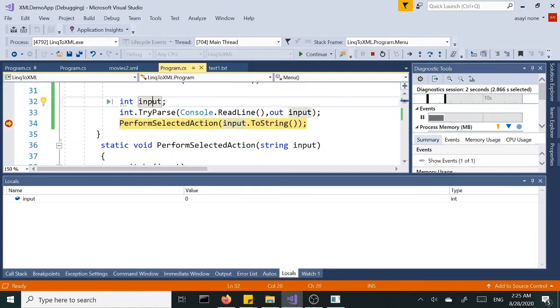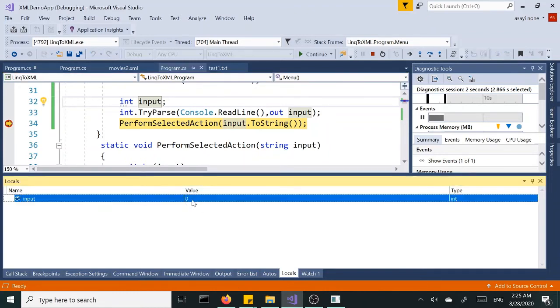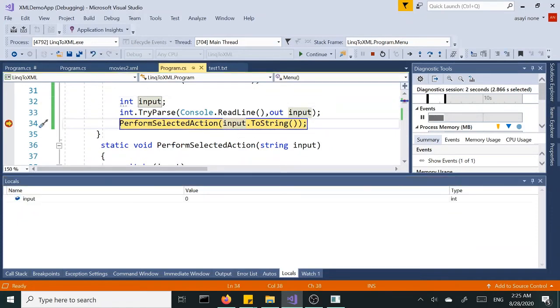And also, another beauty of this, if it can't convert or parse it, it will just give it a 0 value. So we're not getting an exception anymore. We just get a 0 if the value doesn't exist or the character doesn't exist. So that's another benefit of using TryParse over just int.Parse.